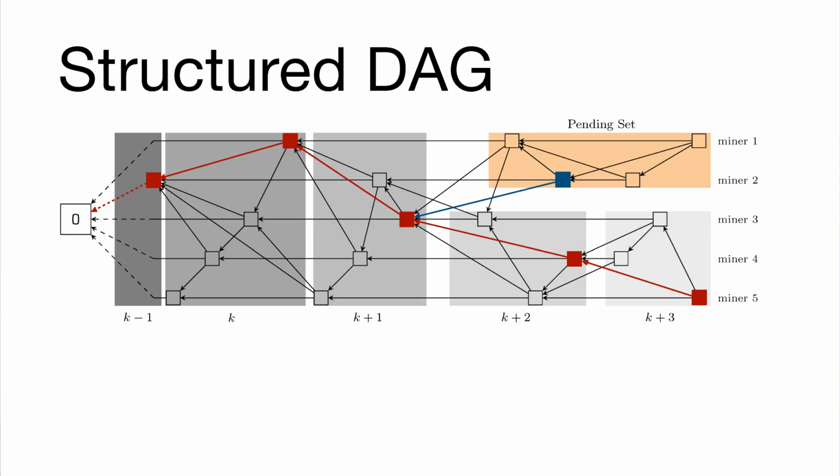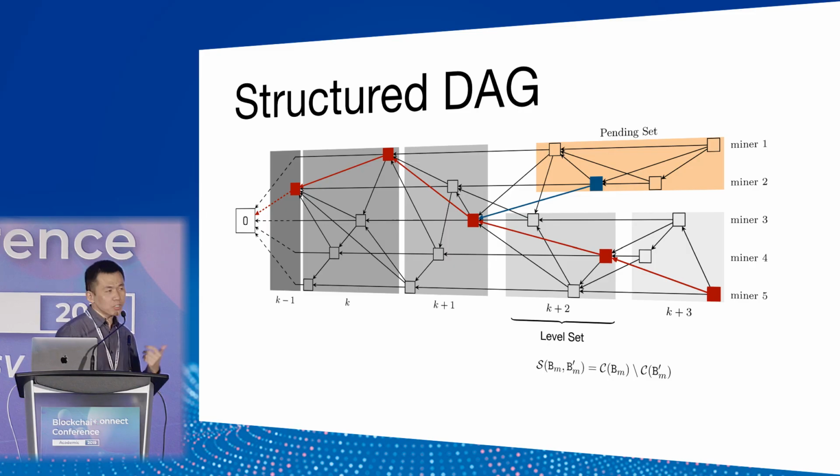Here's another look to understand the structure. I have grouped the blocks into several groups. You can see indicated by K, K plus 1, K plus 2. It's called a level set. So what is a level set? Basically, if you look at each milestone, the milestone pretty much confirms the whole DAG. By confirm, I mean if a milestone confirms a block, then there's going to be a directed path that you can follow from this milestone to the block. Okay, so the level set is defined by two consecutive milestones. If you take this highlighted level set K plus 2, for example, that is all the blocks that are confirmed by the fourth milestone, the milestone made by miner 4, but not confirmed by the previous milestone. Okay, so that is a level set.